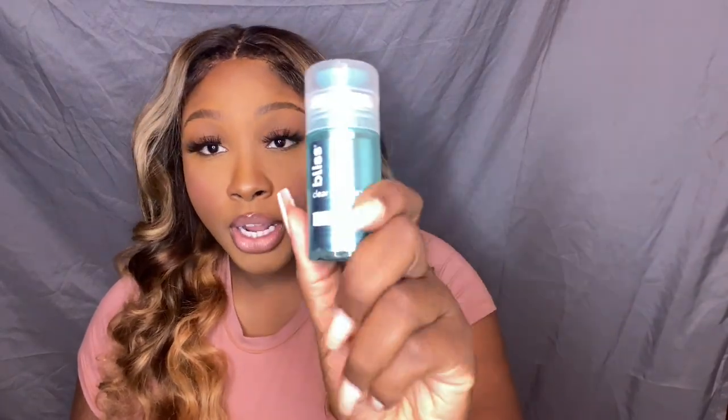Okay, next, I only have two skincare favorites, so I'm gonna jump right into it. They're both by Bliss. This is the Clarifying Toner and Serum, Clarity Complexion, BHA, witch hazel, blah, blah, blah. Bliss, love it. Go get it. Target, again, I'm telling y'all, start a Target list. You're welcome. I'm putting you on. This is my second bottle of this, and it's so bomb.